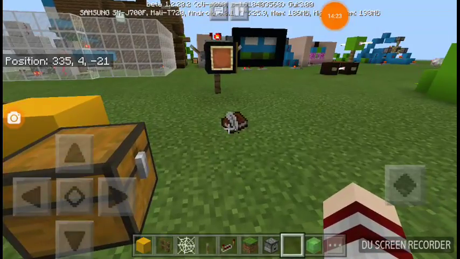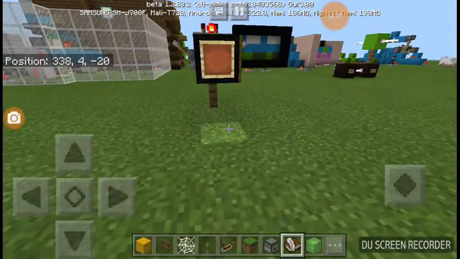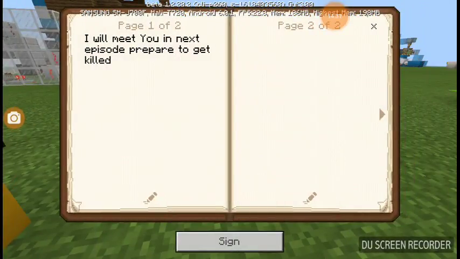What? A book and quill? What? I will meet you in the next episode. Prepare to get killed. What? Guys, I don't like this.